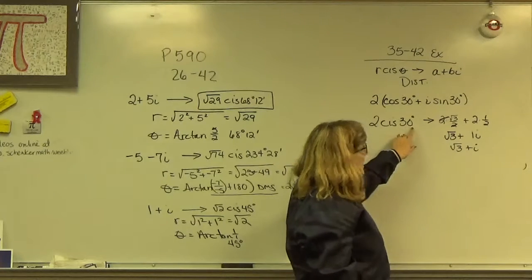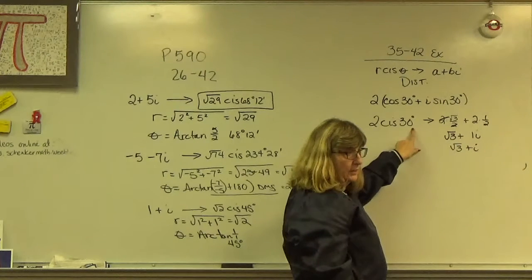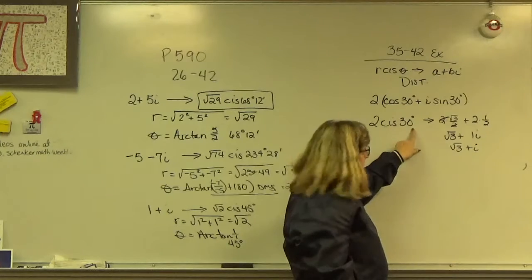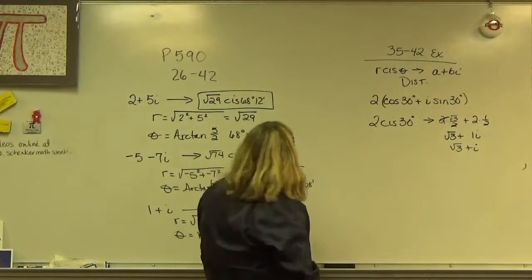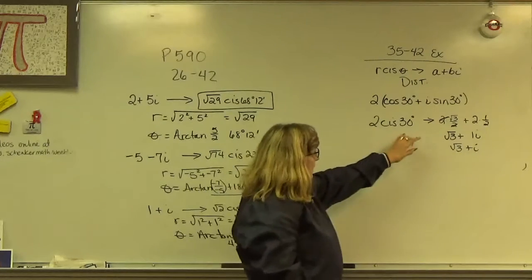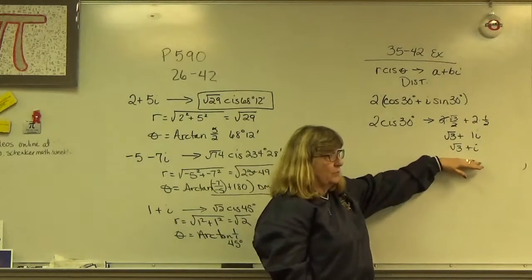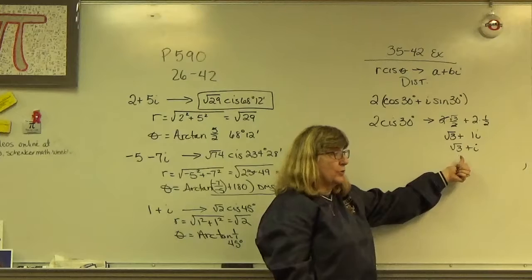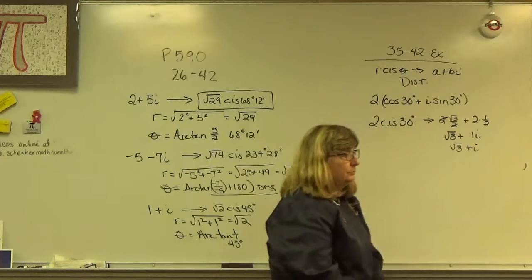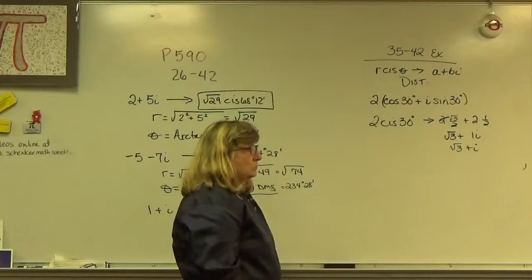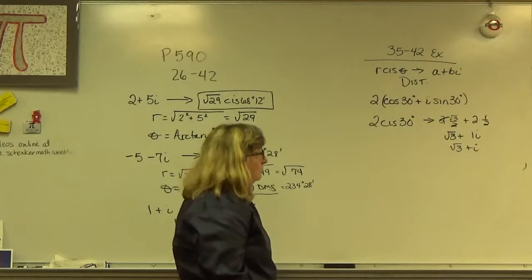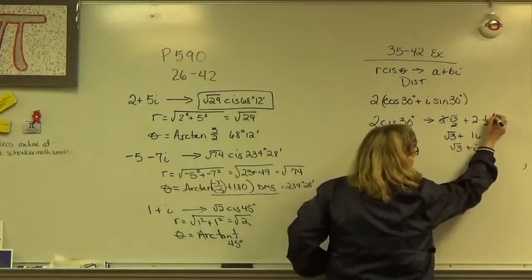What's 2 times the sine of 30? Do that on the calculator. 1. So we got the same thing. But if it's exact, I already told you earlier, I want you to use exact answers whenever possible. So I prefer the square root of 3, because it is an exact answer. So whenever we wrote 2 square root of 3 over 2 plus 2 times 1 over 2, we just didn't write the i next to it? Yeah, I just didn't put it there. You can put it there if it helps.